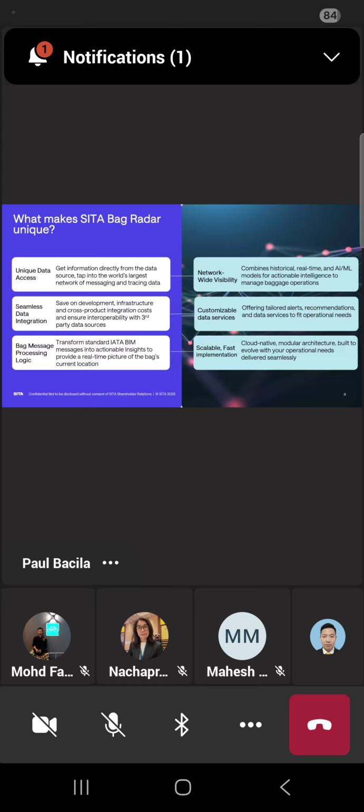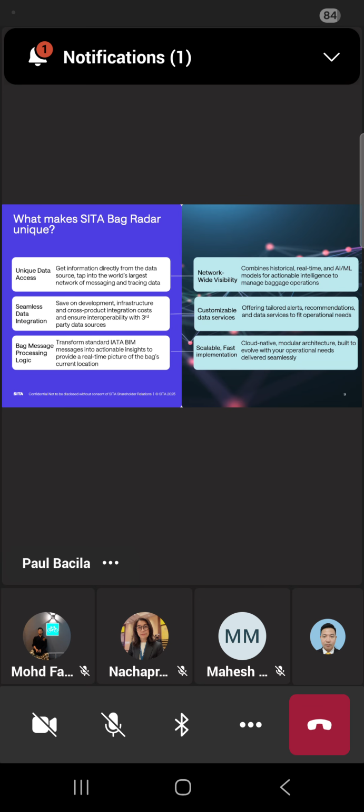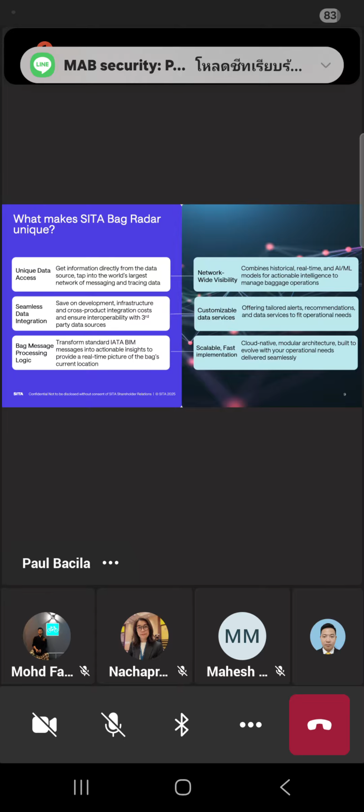As I will show you in the future, in the demo, if you are in Bag Radar and you select a particular insight, you can deep dive into Bag Journey to get the additional details by a common user credential. This is our vision, but as of today, when you get access to Bag Radar, I'll need some email accounts for the users, and then I'll create them, so it will be separated for the moment. Okay, thanks for the clarification.